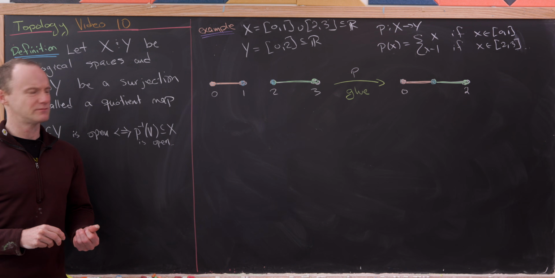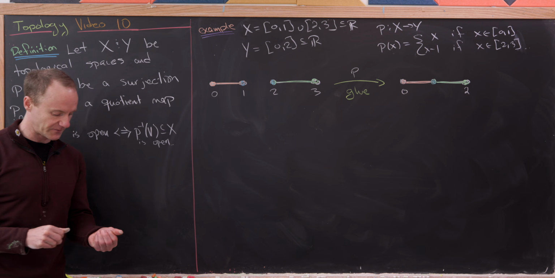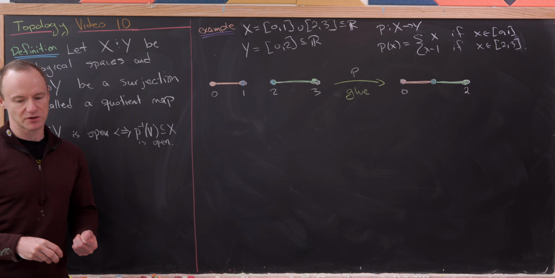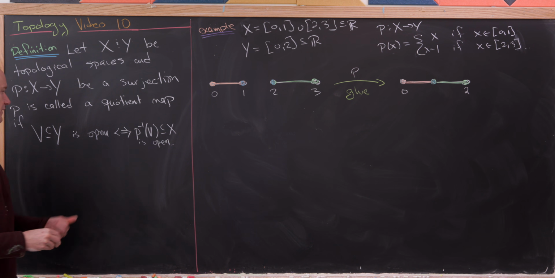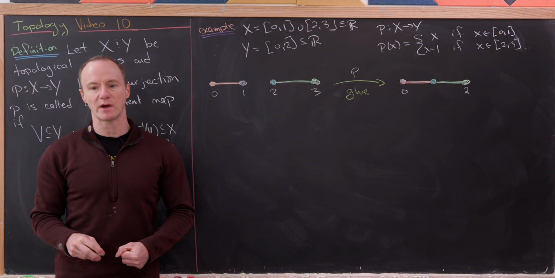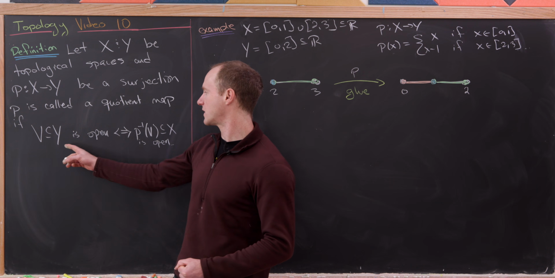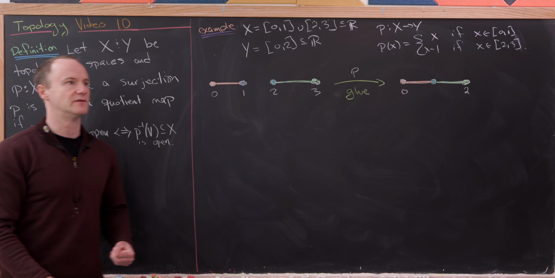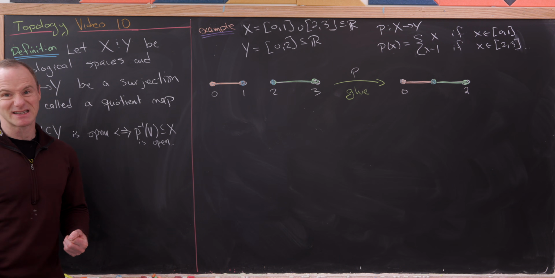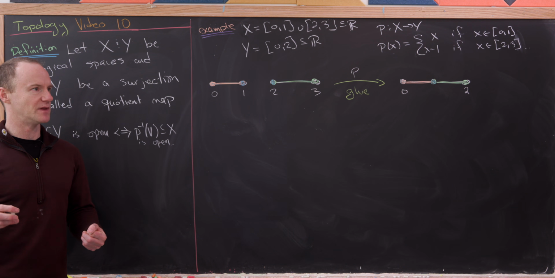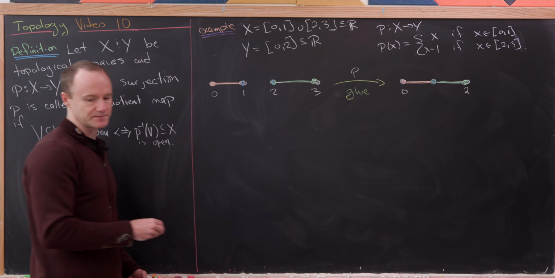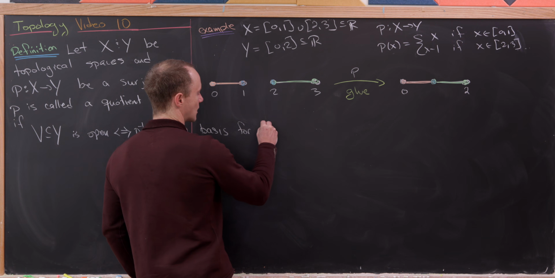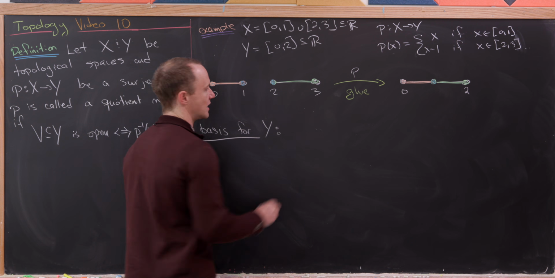Okay, now how could we, maybe if we wanted to, carefully check that this is a continuous function or that it satisfies this rule over here? Well, I think maybe the best way to do it would be to look at, instead of pre-images of arbitrary sets, pre-images of elements of the basis of the topology. So let's just sketch some of the things. So the basis for the subspace topology on Y.